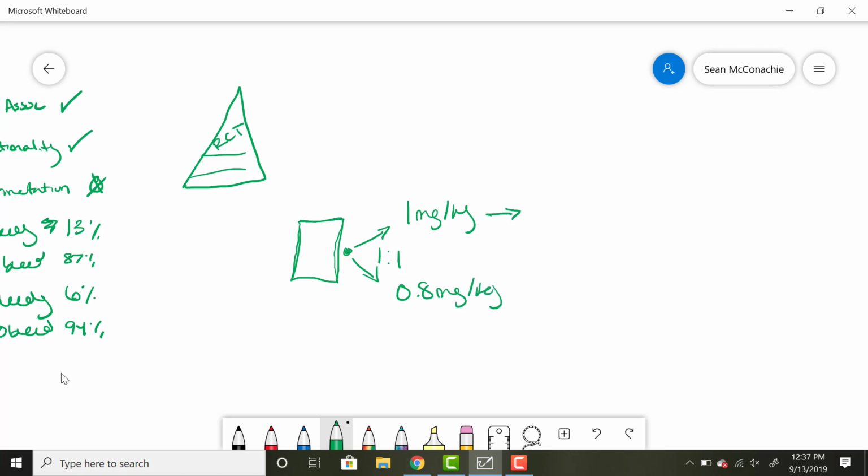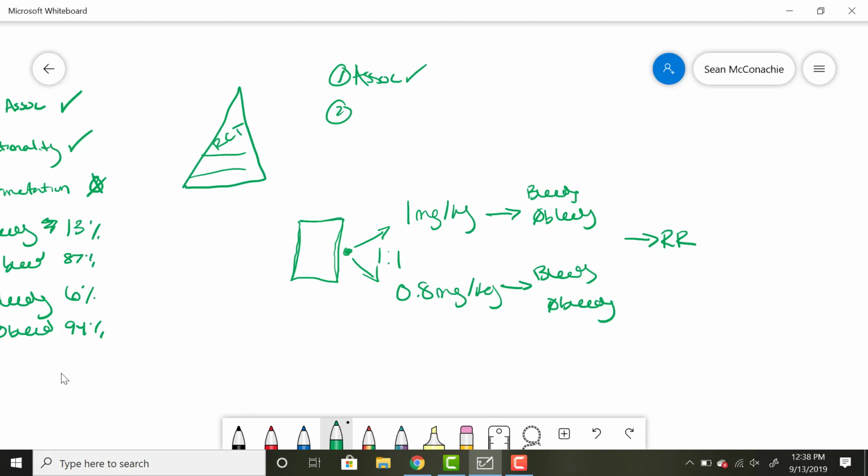And then we say, what are the outcomes? Bleeding, no bleeding, bleeding, no bleeding, and we set up our 2x2 table, and then we can compute, again, relative risk. And in this case, finally, we have our association on the individual level. We have our directionality, cause precedes effect, and we know this because they don't even have the cause until we give it to them. And we have our experimentation.